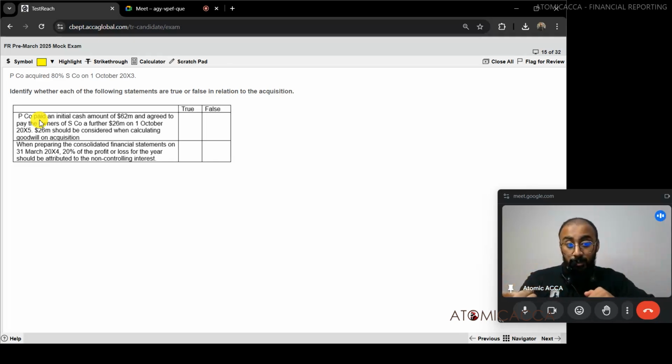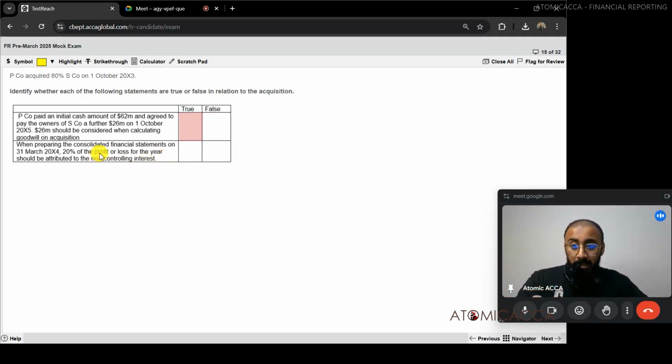But if I interpret it in the first way, that is whether the topic of deferred consideration is to be considered or not, yes, it is considered. But here they didn't mention the title deferred consideration, they mentioned the amount 26 million. So just repeating, 26 million is not considered, the present value of 26 million is considered. And considering that the time gap is 2 years, the time value of money is also significant. So since you know both interpretations and how the answer could be, we can say it as true also, we can say it as false also. For timing, let's go with any one, because we don't know what they are interpreting out of it, but I hope you understood the meaning of that sentence.